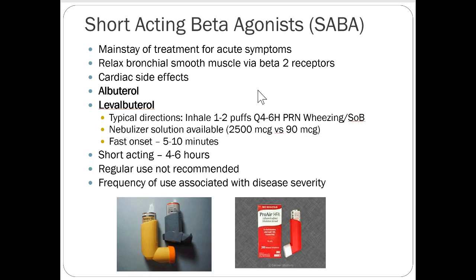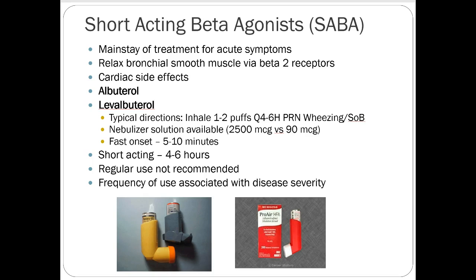The other drug, levalbuterol, some people think that this medication causes less tachycardia, but it actually hasn't really been clinically proven to do so. I think of it almost like a placebo effect when somebody claims that it doesn't cause that. It's not different enough, but again, some people kind of think it does. It came out a while ago. Its brand name is Xopenex, but it's pretty expensive compared to regular albuterol, and most people don't use it. So I would discourage you from prescribing anyone Xopenex unless they're using their albuterol a lot and it's giving them a lot of problems. But in that case, there's probably another issue at hand.